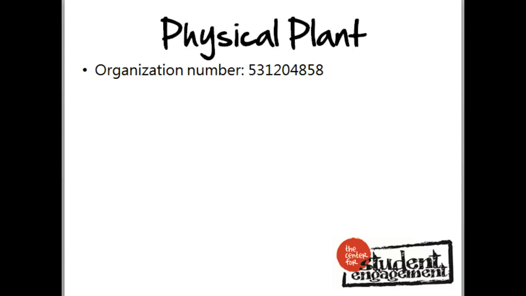You can submit a work order for your event setups by logging into my.maryville.edu and following these instructions. Under Applications, click Facility Work Order System. If the form asks for an organization number, the number is listed here. Fill out your contact information and information about the location of your event. Then click Event Setup.